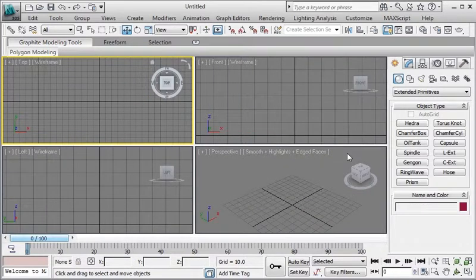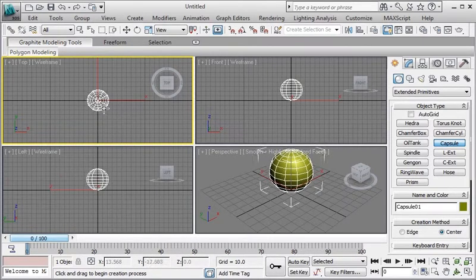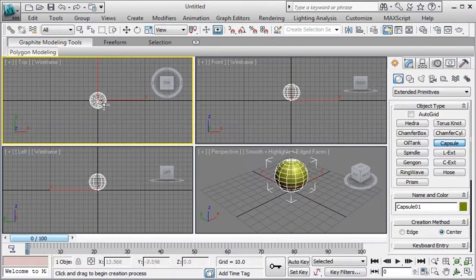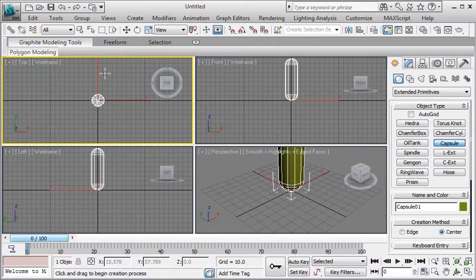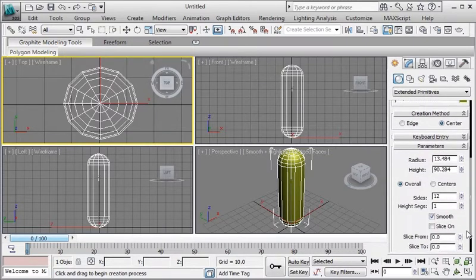Alright, let's now explore the capsule. I'll hit Z. So by starting and not letting go, that looks like a sphere more or less. But if I let go and push up, that will create the capsule. And here it is. Now let's see what the parameters are for the capsule.